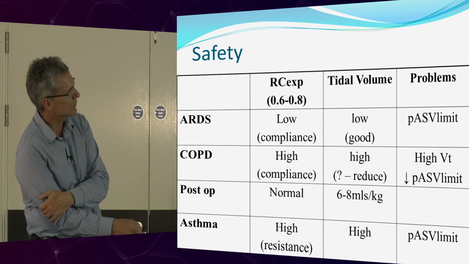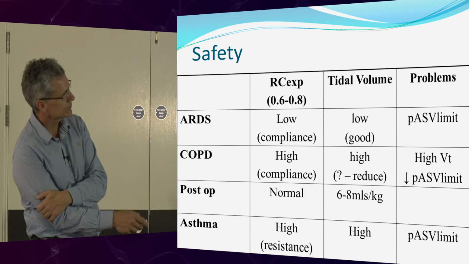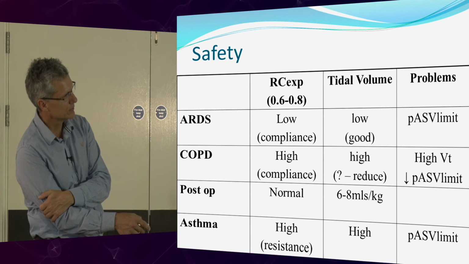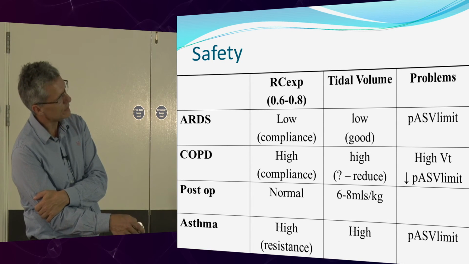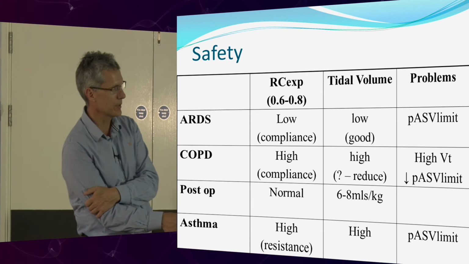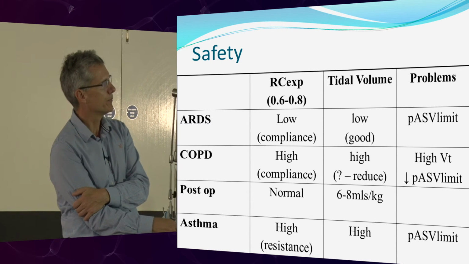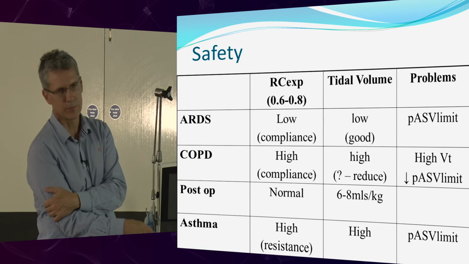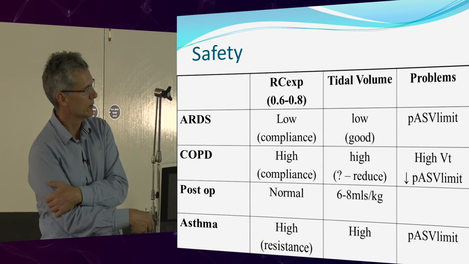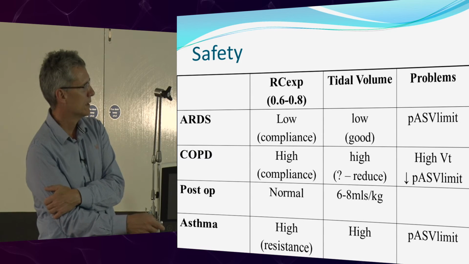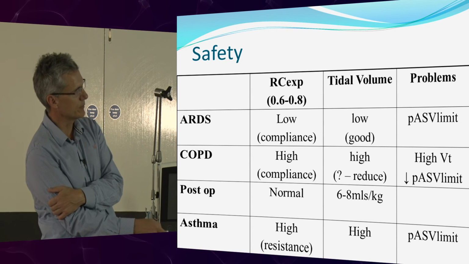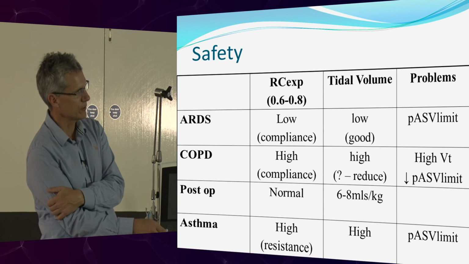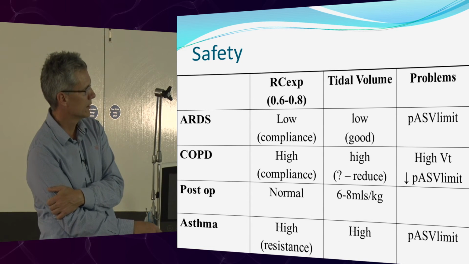So, ARDS, the time constant's low, so the tidal volume will be low. This is good. If you've got a very, very stiff system, this can be a problem. And you sometimes have to prone them, frusemide them, whatever, just to make the lungs better. But sometimes with the very, very stiff ARDS, you have to use other manoeuvres if your PASV limit's high.